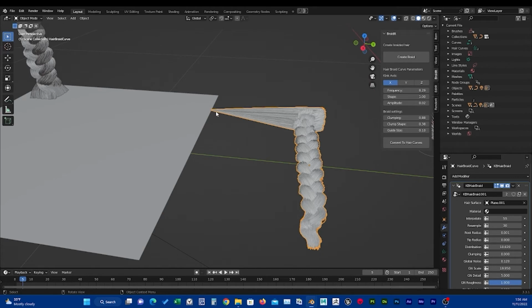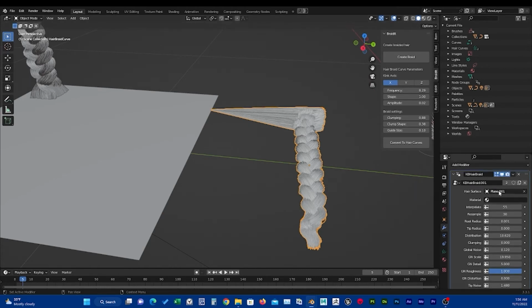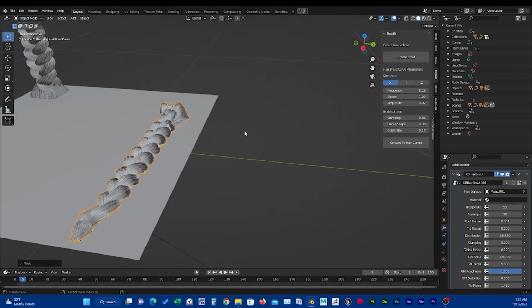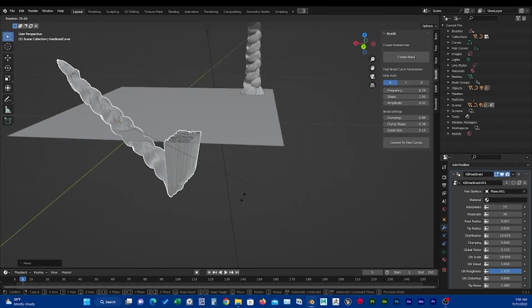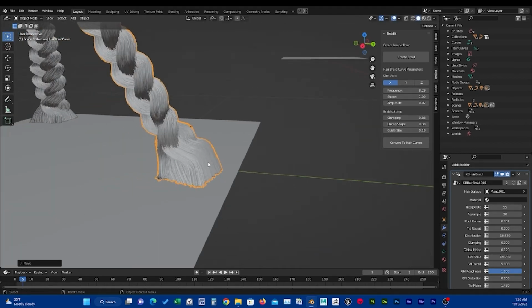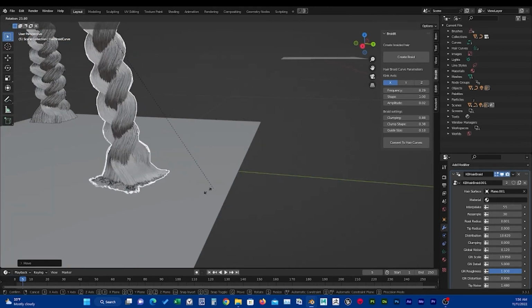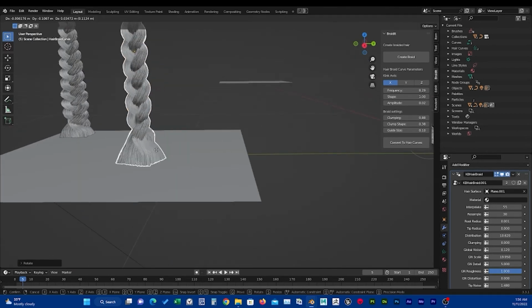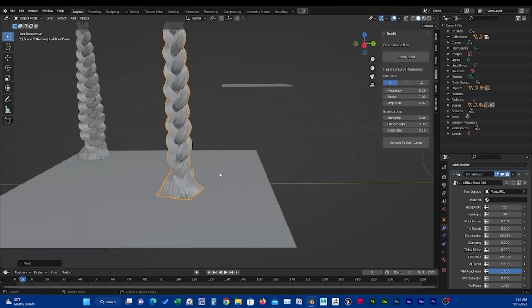And the starting point is going to be attached to whatever surface is active on the hair surface. So if I rotate this up you can see that all the starting points are still intact, and it's all sliding across the hair surface.